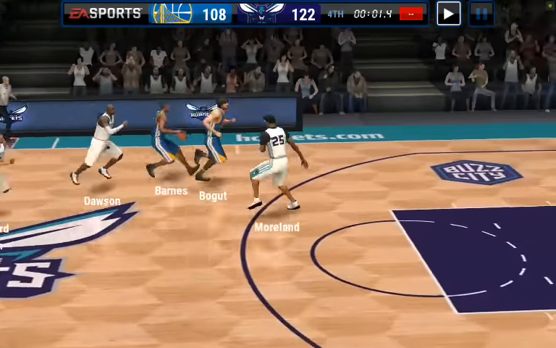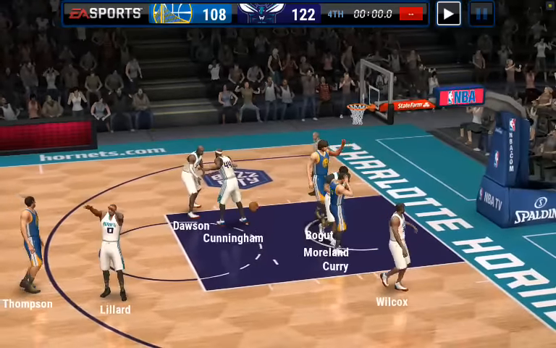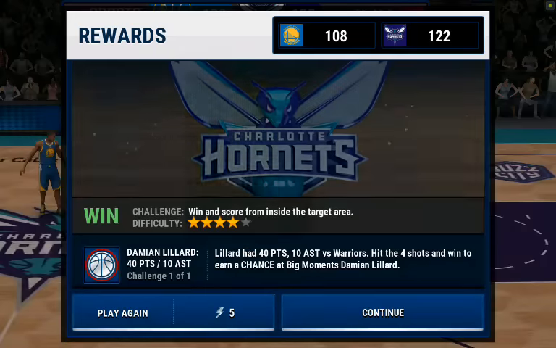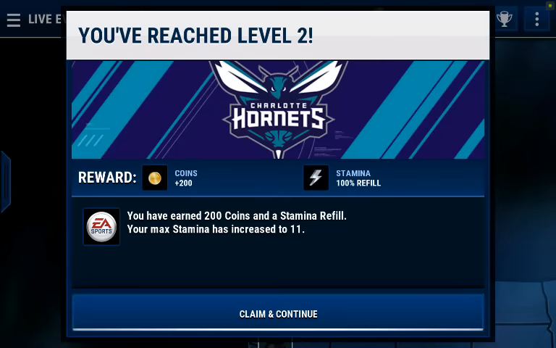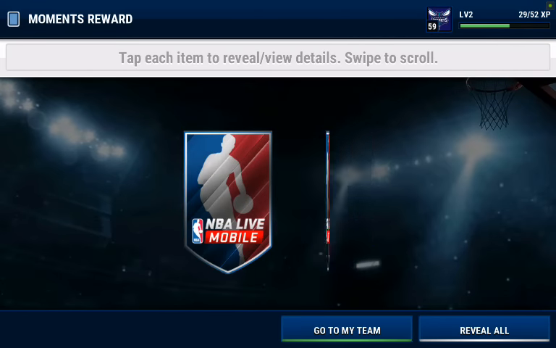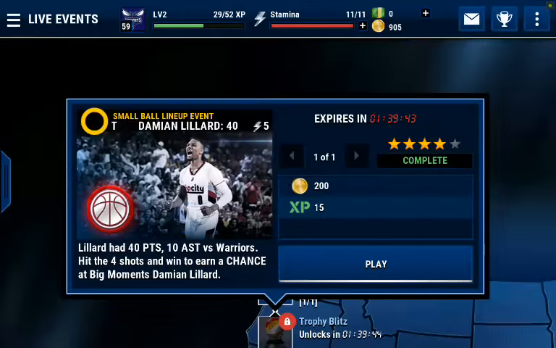But we're about finished up with this live event now. Let's see what we can get as a reward. If I could get the Damian Lillard, that would be absolutely phenomenal, but also very highly unlikely. So we did level up, so we get a stamina refill, which is good because that cost us 5 stamina. Let's see what we get. And Cliff Alexander and the Big Moments collectible. So that's about what I figured we'd get.